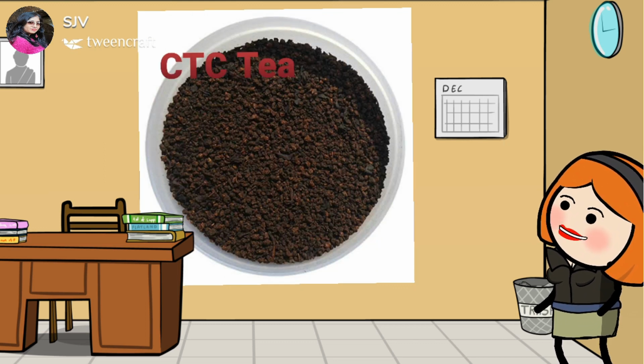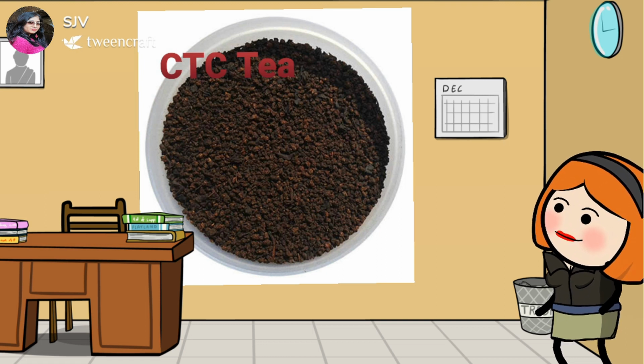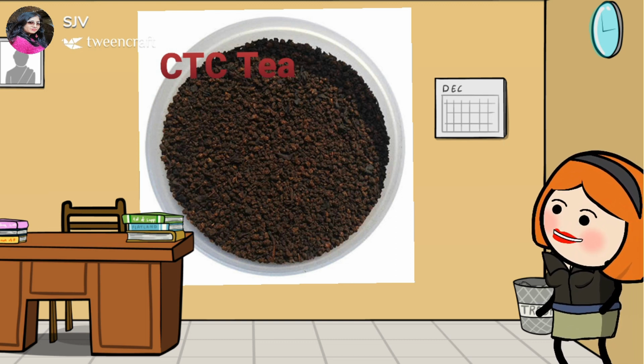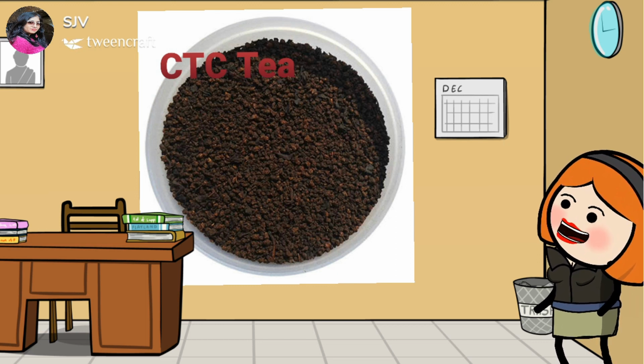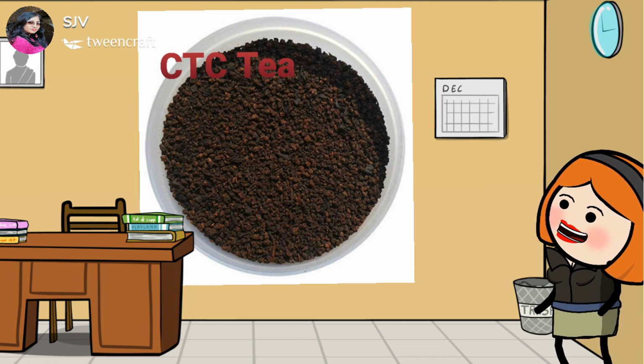Apart from the different types of tea I have discussed here, there is another way of making tea called cut, tear and curl, commonly known as CTC tea. Here the tea leaves are first withered and then they are put through a series of rollers covered in hundreds of small sharp teeth. These teeth cut, tear and curl the leaves, thereby producing tiny granules which are perfect for tea bags. Now after this, they go through the same oxidation and drying process as normally done.